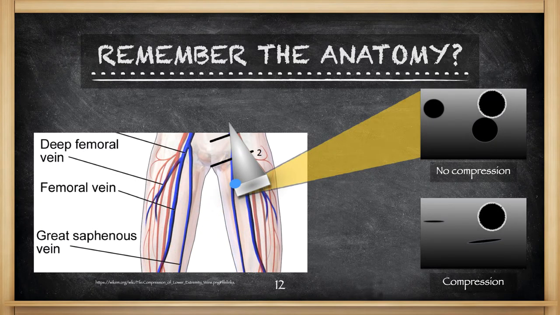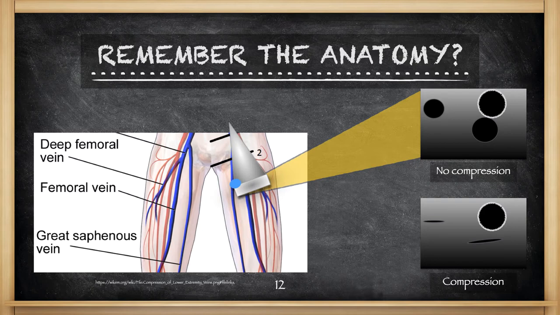As you migrate down the leg, you may find that the vein traverses behind the artery, so when you compress, the artery will remain full and plump and pulsatile, and the vein underneath will compress. You can also see that the saphenous vein is migrating farther away from the artery and vein. As you compress these, you should get complete and total compression of the veins — the anterior wall and the posterior wall should meet.